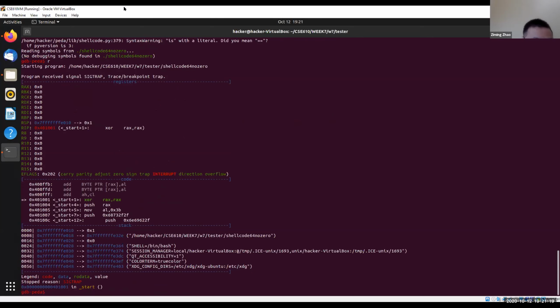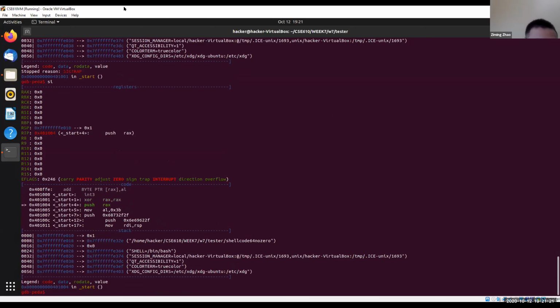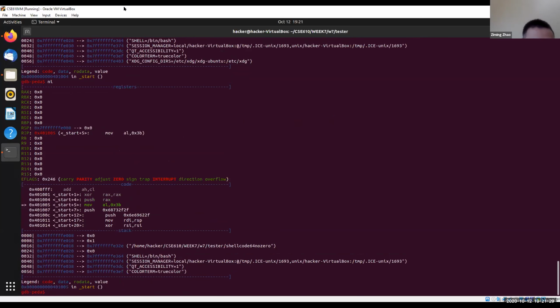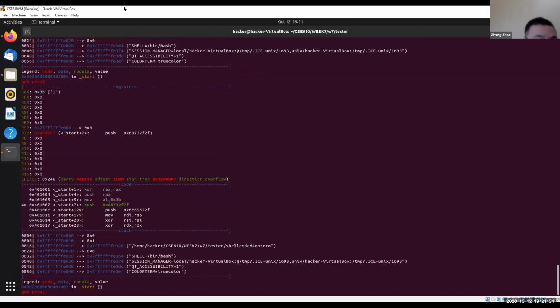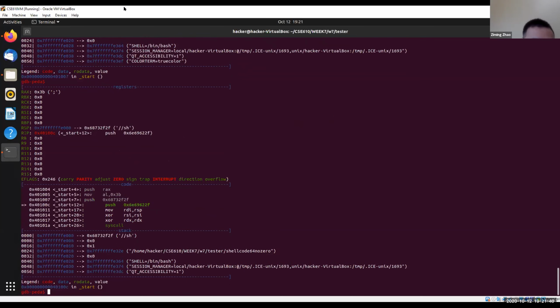Just do SI. Let's say if everything works right, then RAX is 0, then we push it. Okay, go ahead. You can just enter. Then, oops. Is 3B correct? Oh, 3B is correct. Then we push the string. Go ahead.